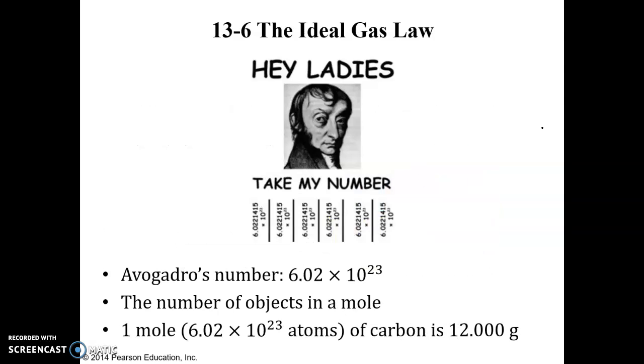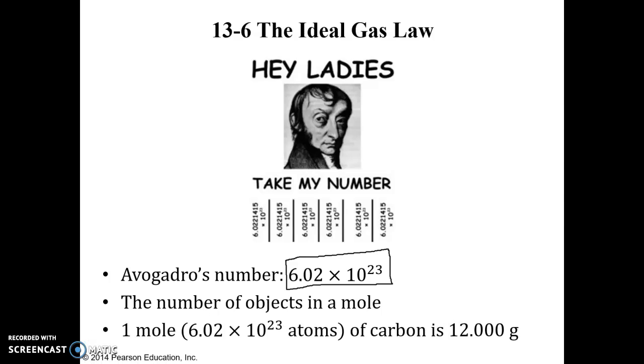So what is this big number that I've been saying? A mole is just a really big number. What is it specifically? Well, it was Avogadro who came up with it, and it is this, 6.02 times 10 to the 23rd. That's how many things are in a mole. So if you've got a mole of pencils or a mole of books or a mole of carbon dioxide molecules, you have 6.02 times 10 to the 23rd.